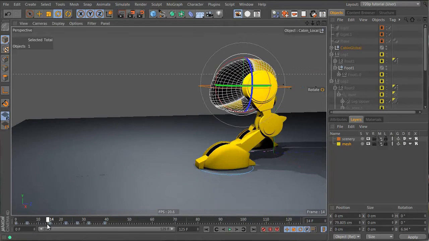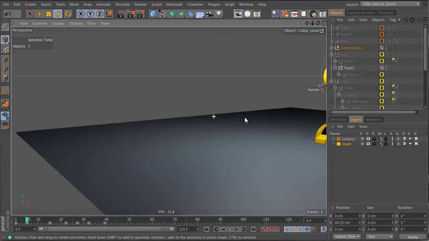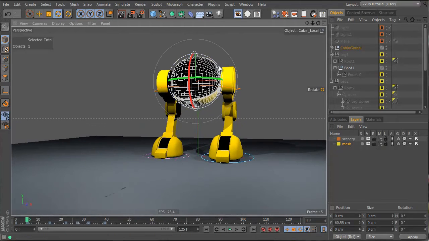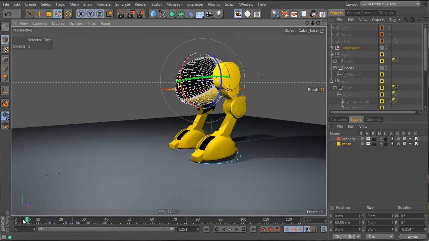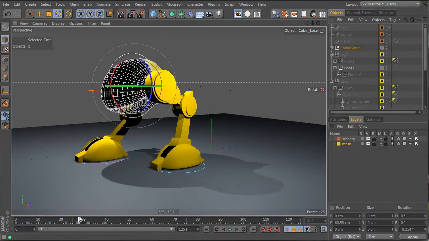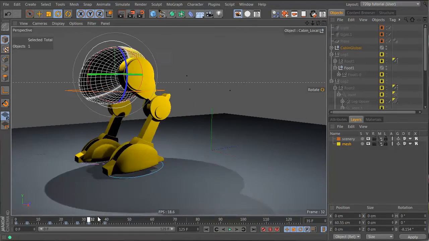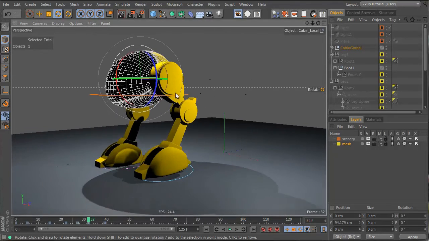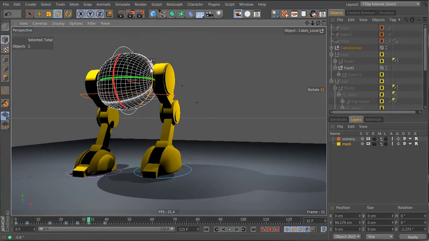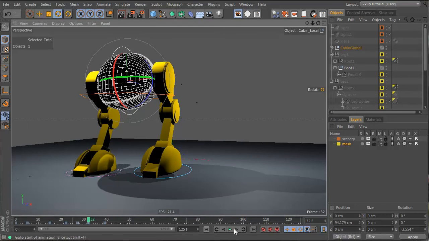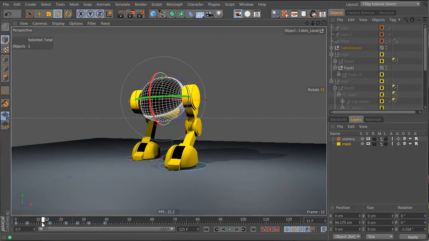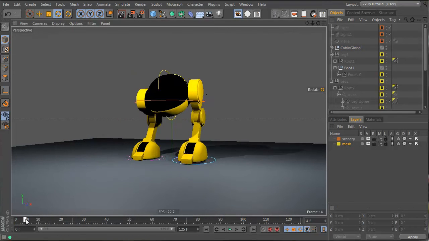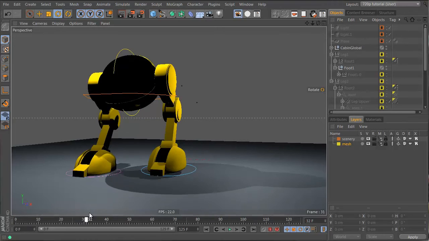And then when it's here, we can rotate it the other way. And now there are slight movements which make it more believable that he's actually stomping around. So yeah, and already we have this, it's not as robotic as it was before, it's more lively.